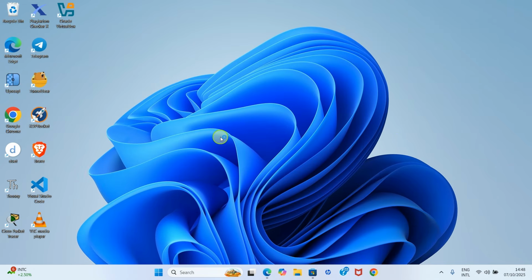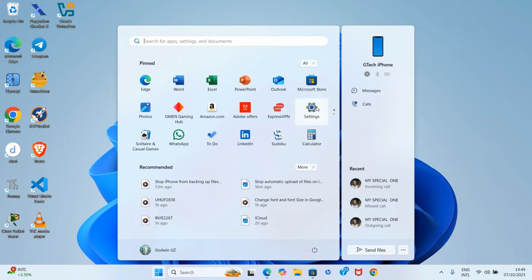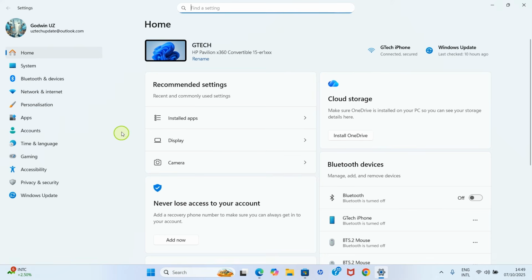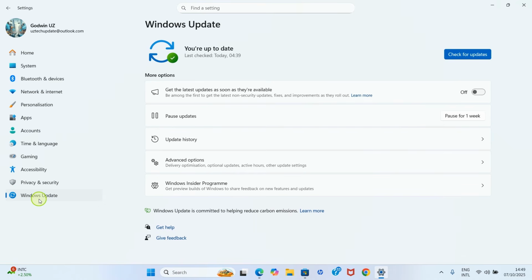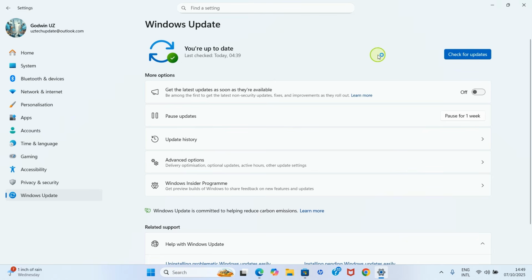All right, whatever situation whereby you want to update the software of your Windows 11 laptop, or your laptop, to do that, click on this start and click on settings. As this settings page opens, click on Windows Update. So you can see if there is any available update here, it will tell you to click on install. It will guide you on what you need to do and it will install automatically. Or you can click on check for updates for it to run through the system to know if there is any other update you need to install that is made available.